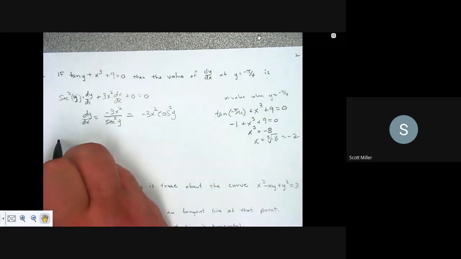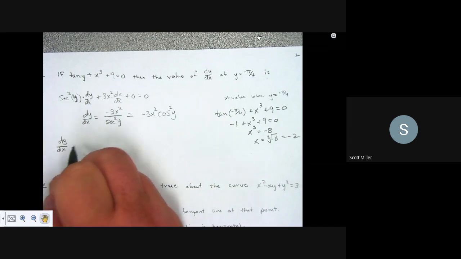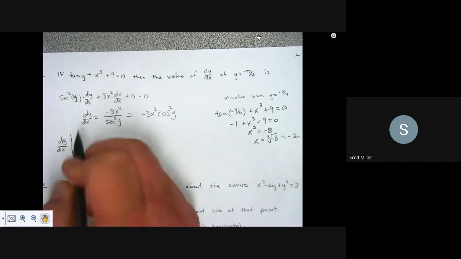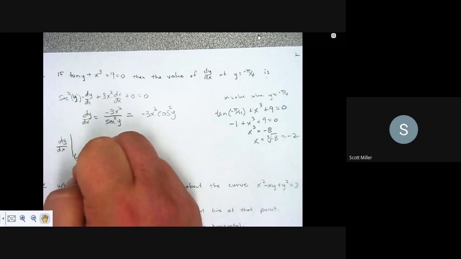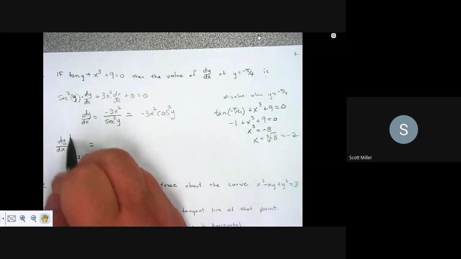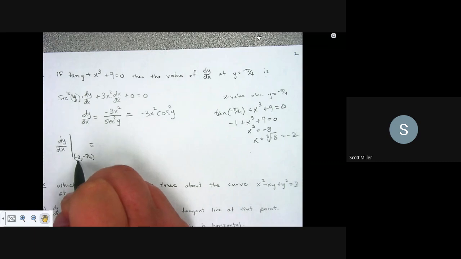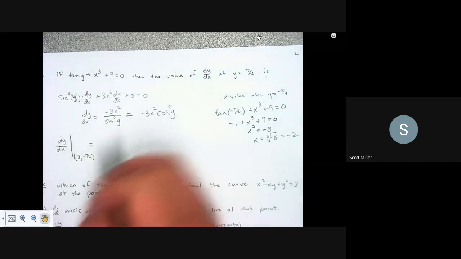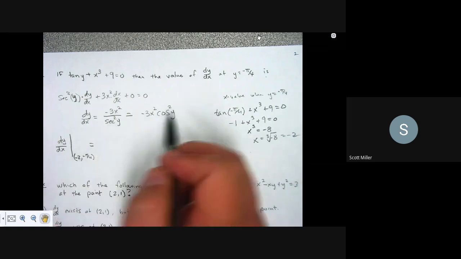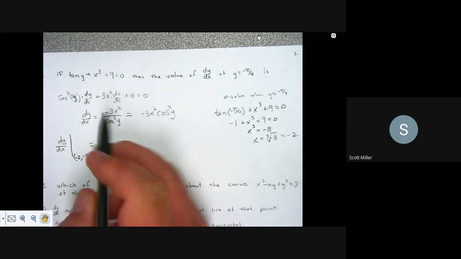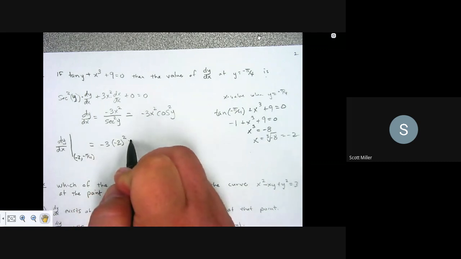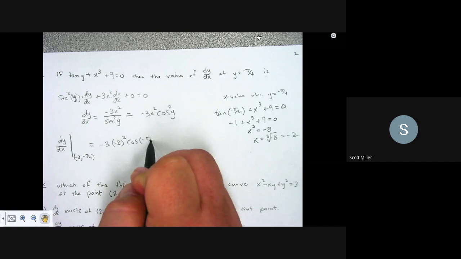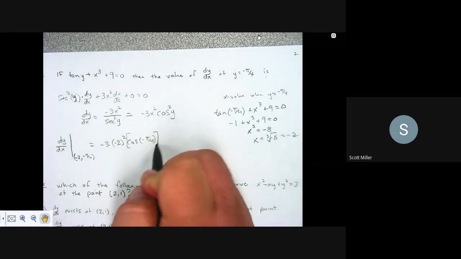So here's how you would write evaluating with derivatives. The dy/dx evaluated at the point negative 2, negative pi over 4 equals. Once you write it this way, this line right here means evaluate at x and y, because it's a point value. We have 2 variables here. If I only had 1 variable, I would only have 1 number down here. Because I have 2 variables, I have the x and the y variable here. And now you just plug it in. Negative 3, negative 2 squared, times the cosine of negative pi over 4, and that itself is squared.